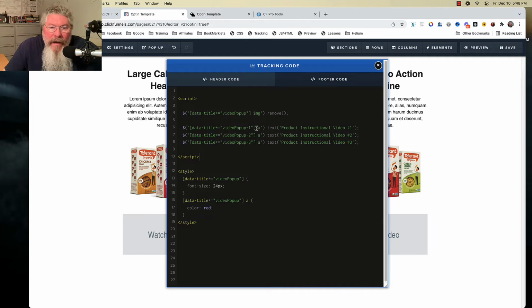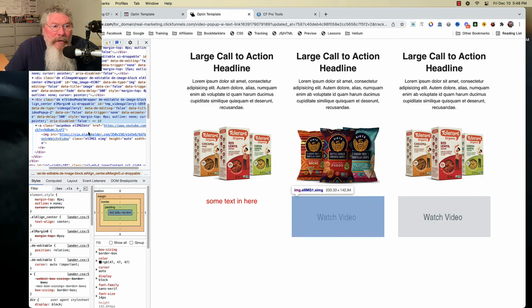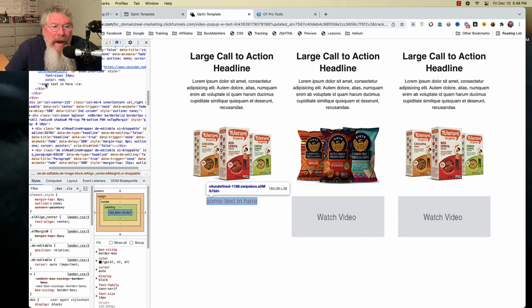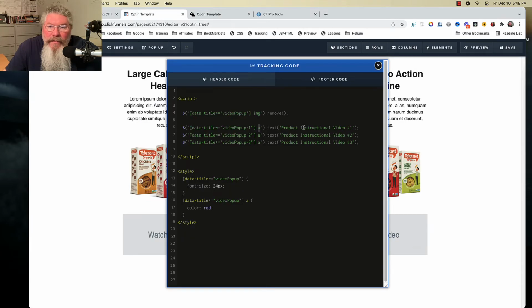Then on the next line here, we're going to say A. So we're going to do the exact same thing, but separate this out for each individual element that we're doing. And then we want to put in the A. So as you saw up here before, when we had this, I came in after the A, and that's where I put in this text. So between the opening and the closing A tags, that's where we put the text, and that's what we're going to do in this case here, is put in that text.